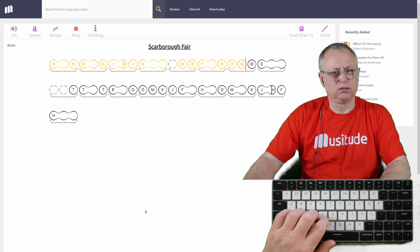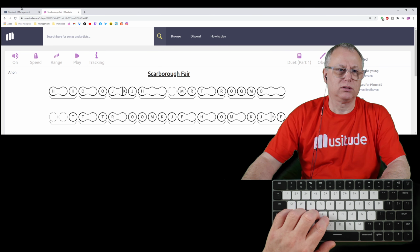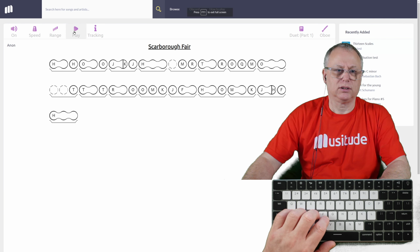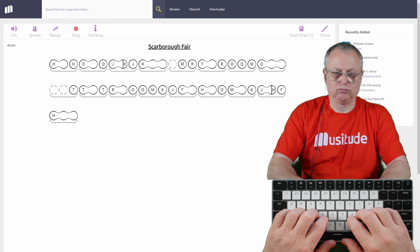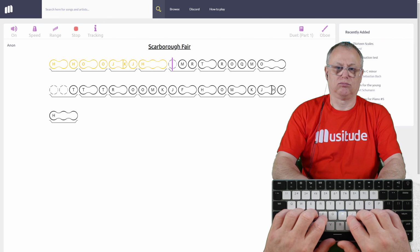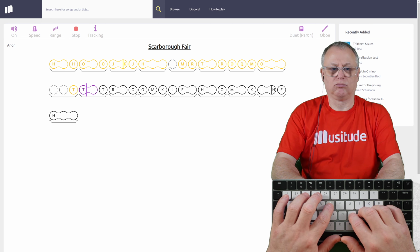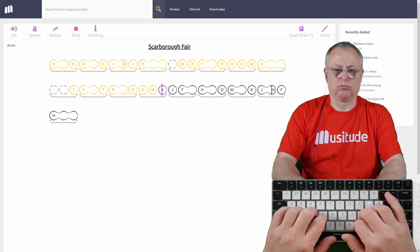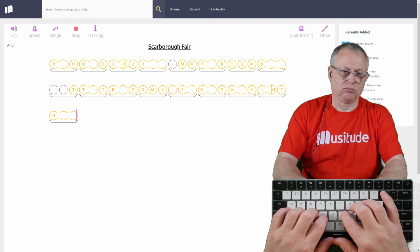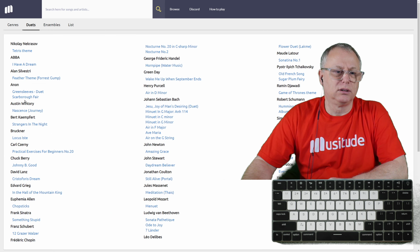What was that weird sound? Might be just the instrument. I think the tracker was running ahead a little bit, wasn't it? Don't need that now. Another go. Been to Scarborough, but it wasn't a fair one when I was there.